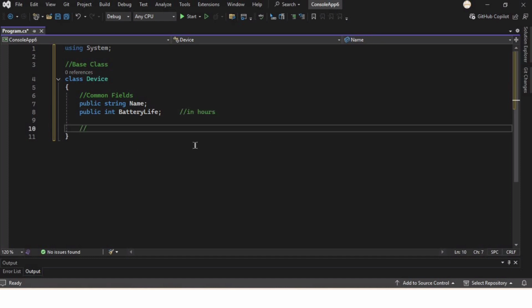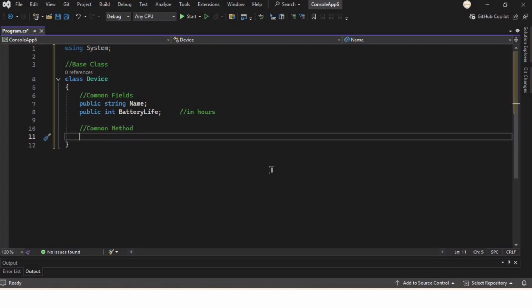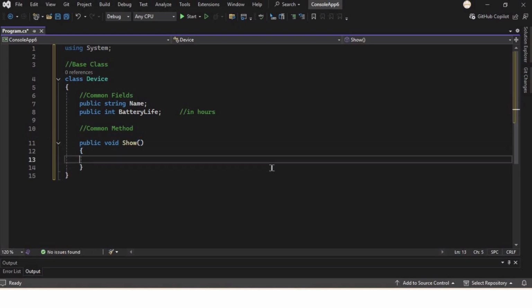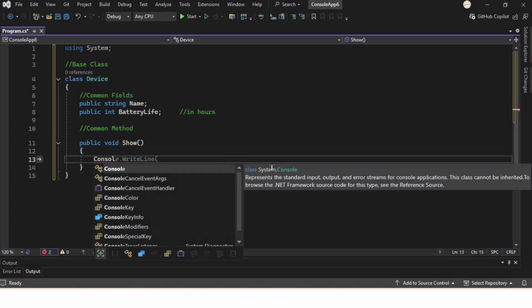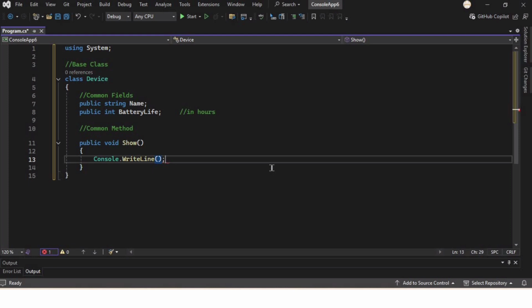Then, besides fields, there are going to be methods, and since we are working in the base class, this is going to be a common method. The method that I'm going to use here is ShowDetails, so I'm writing public void Show, and in this I'm writing Console.WriteLine with the name of the device and the battery life.